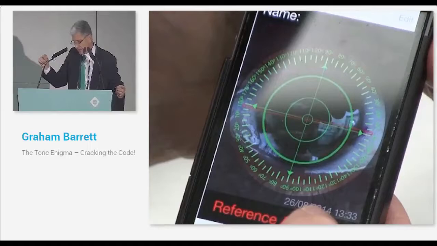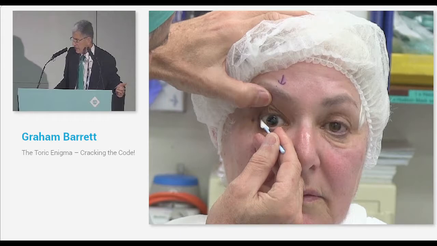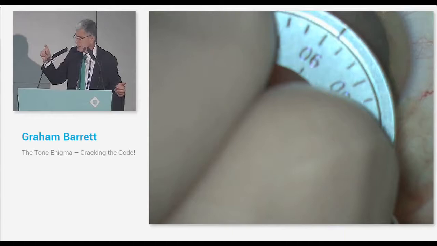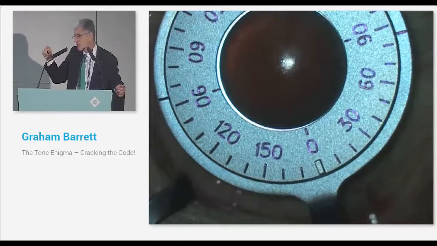Then I can go to my photo album, camera roll, and select the one which I think is best. And that gives me my reference axis in degrees. So patient name, when the photo was taken, what time, and the reference axis. So once you know your reference axis in degrees, the fudge has gone out of your marking. It takes about a minute to do. I set my marker to the toric lens axis. And if it's five degrees off, I'll put five degrees on my blue mark rather than zero.